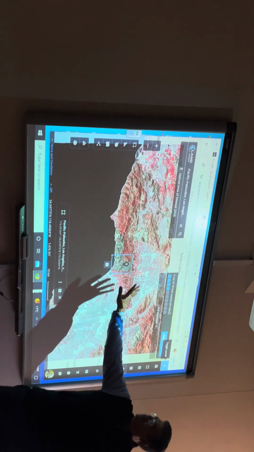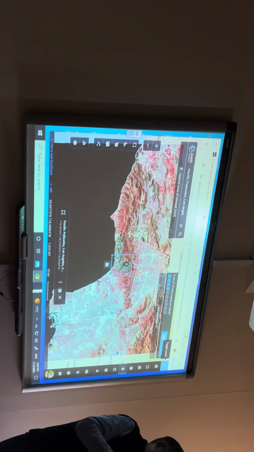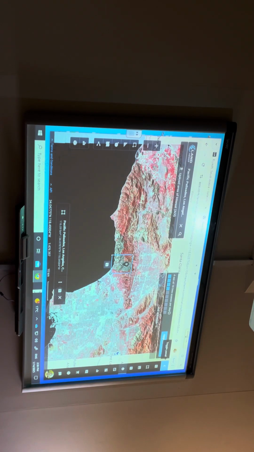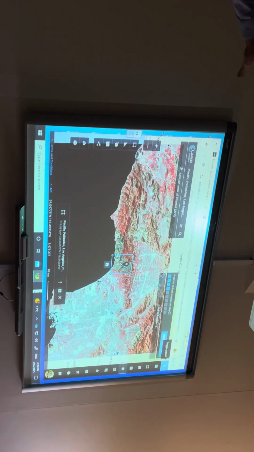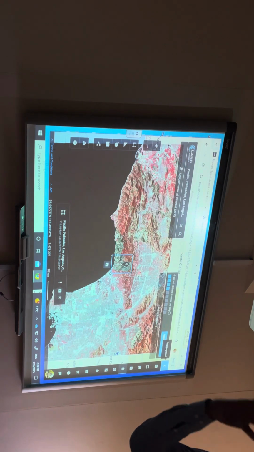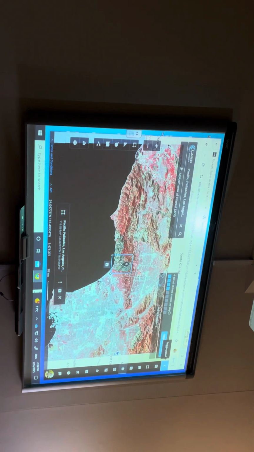All the red area what you see, they are the vegetation. Okay, wherever you have trees, wherever you have crops, wherever you have plants, they are all appearing in red color in this image. Why they are appearing in red color, we will learn that when we are taking the lecture. Right now I am just telling that wherever vegetation is there, any place where you see red, that means there is vegetation. What do you mean by vegetation? The trees and the crops, forest. This tree which you see outside, if you see it under this band, in the infrared band, using the false colored infrared, all the trees, all the green vegetation, will appear as red.